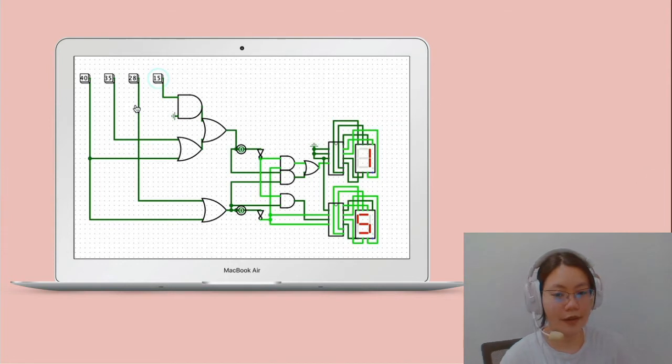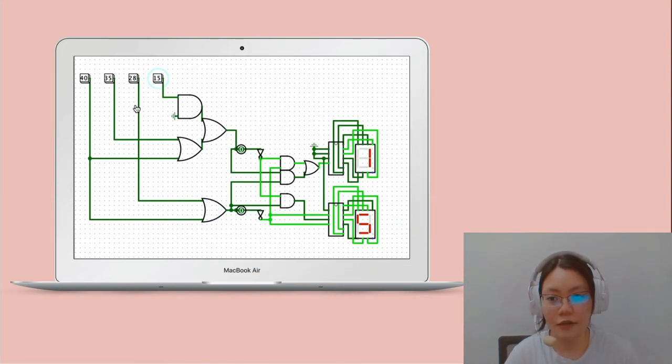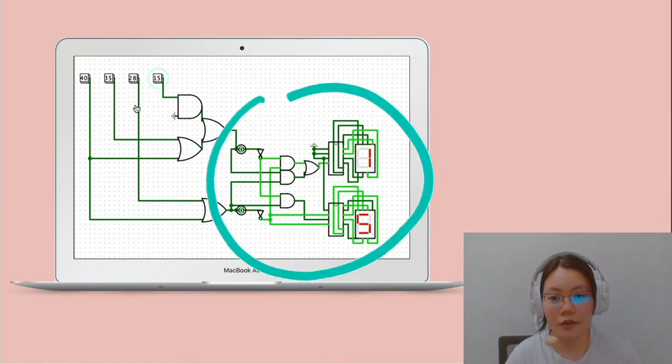Moving on to part 3 of my Lab 5 vlog, I will now be implementing the decoder part of the problem, which is shown in this area, in Logisim. So we previously created an encoder which converts the 4 analog switch signals to binary. The encoded outputs will be used for the 7-segment display.